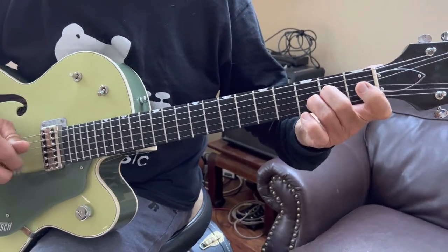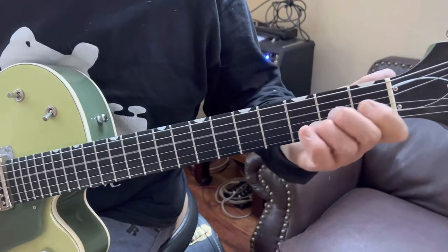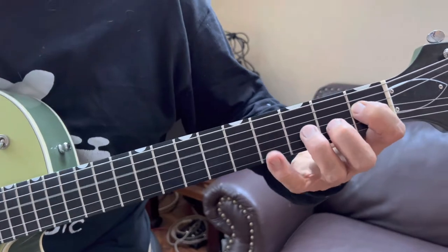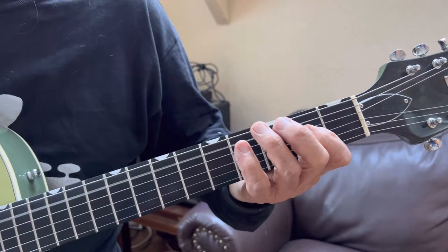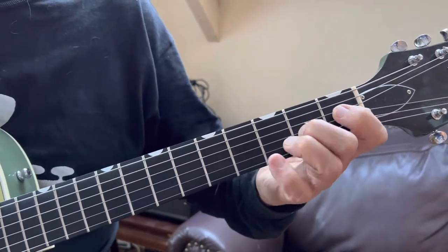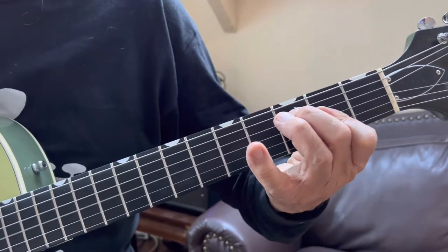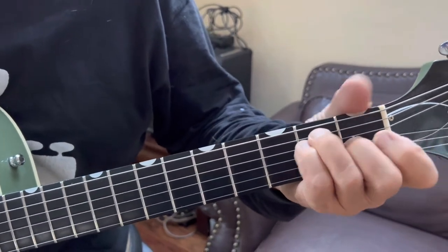Hear that? Here we go. Next one, that's a diminished chord. So the first chord, diminished, then another A, F sharp minor, E, D.